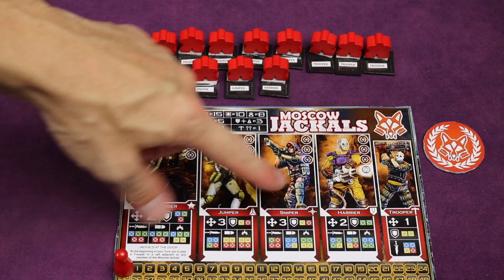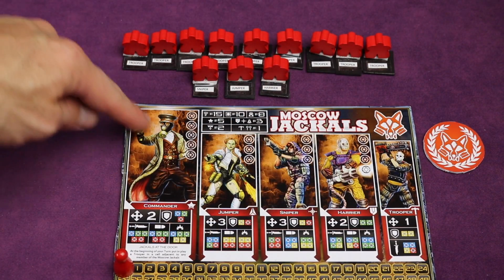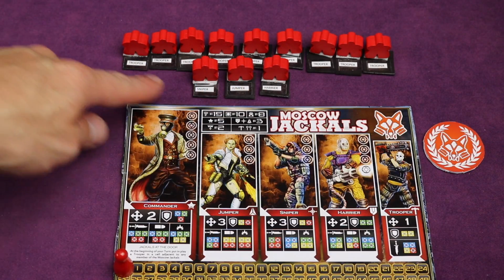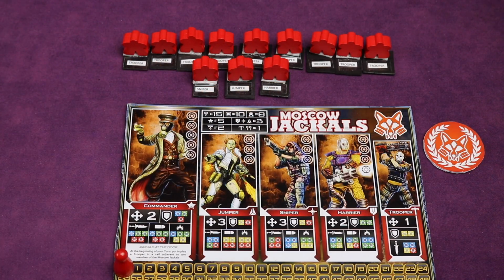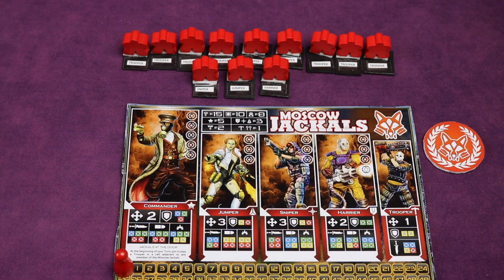And so here we have the Moscow Jackals, and each team is going to have a commander, a jumper, a sniper, a Harrier, and many troopers. Now, most of these are right here, right now. One of these is actually on the board. I'll show you in just a moment. But these are going to be the prototype components I show you now. But as I talk more about these different characters, I will show you some of the images of them.